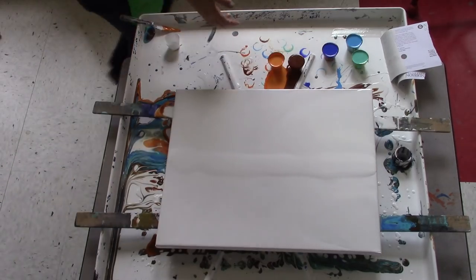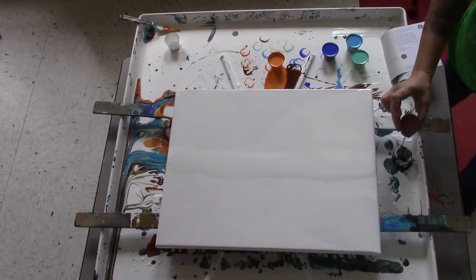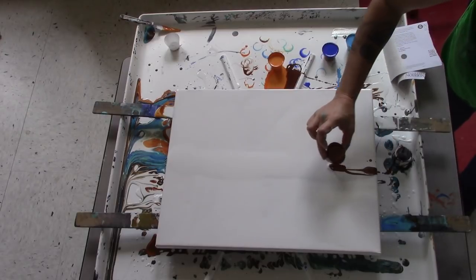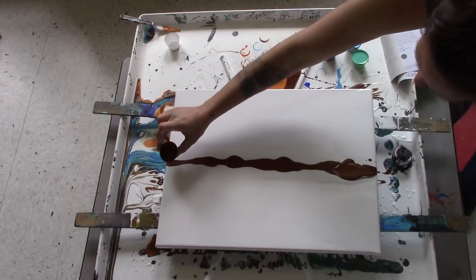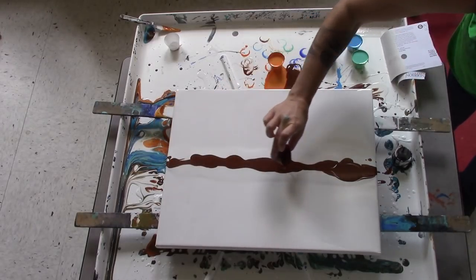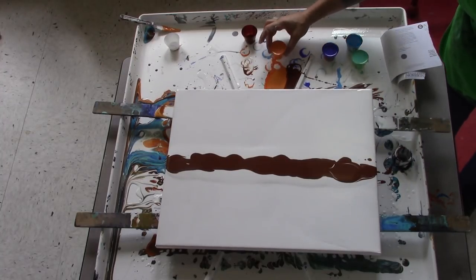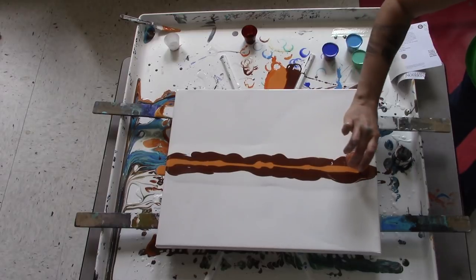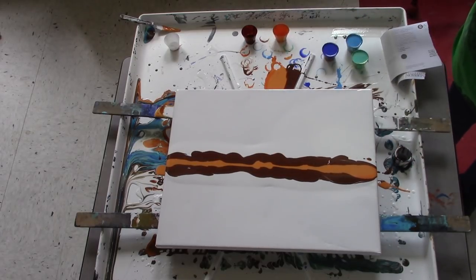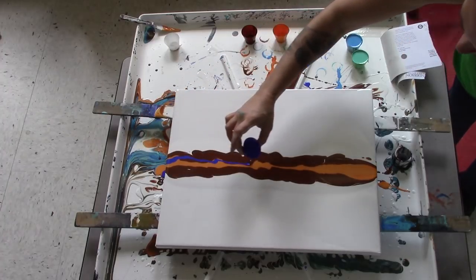As you can see I definitely overflowed my brown. Burnt sienna is probably enough — the whole thing, why not? And then we'll do the orange. We're definitely not going to do all the orange. That's enough orange — that's still almost all the orange. Then blue — this is ultramarine blue. Stay in the middle.